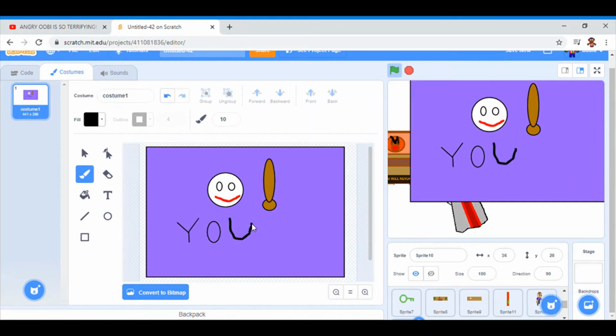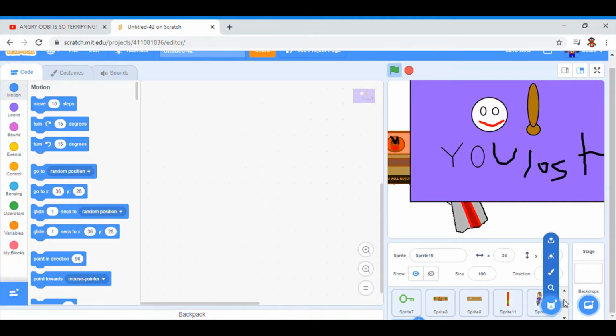Just had something like that. I should use text, but sometimes text doesn't show, which is really annoying. So you lost. Let's put that. Yeah, I really should have used text, but that looks good. I can take that.